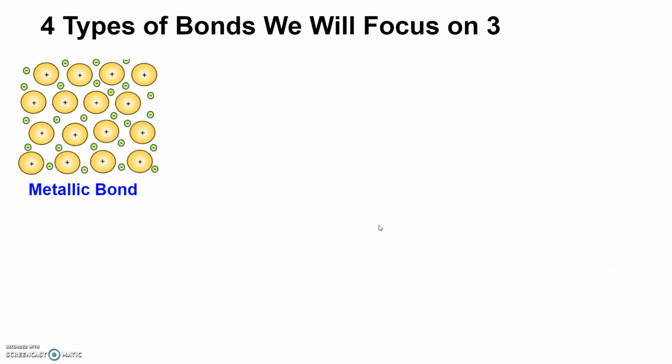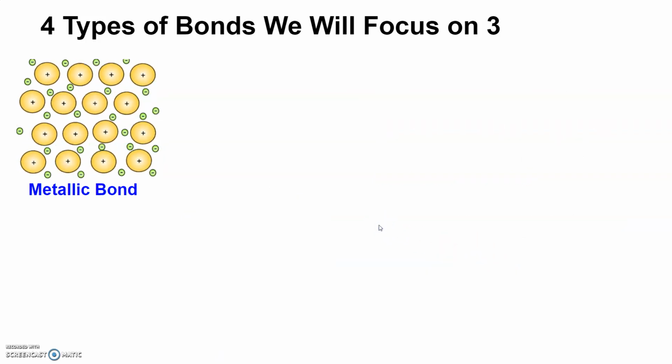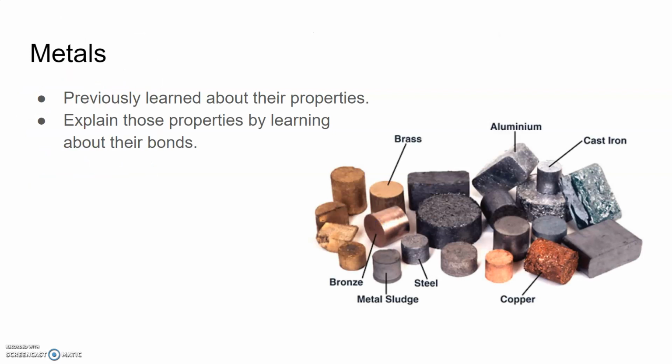And in this video, we're specifically going to focus on metallic bonds. Now, in Unit 3, we already looked at properties of metals. In this unit, we're going to explore that a little bit further. By learning about metallic bonds, it will help us to better understand those properties of metals that we learned about previously.